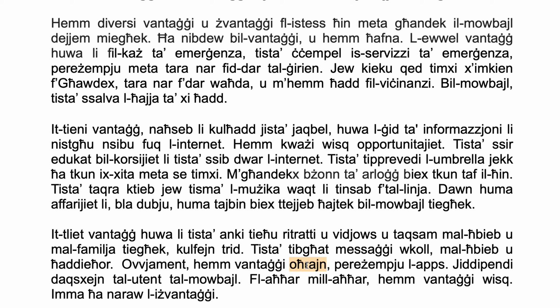Vantaġġi oħrajn. Oħrajn, plural of other. Single is ieħor. Here you see ieħor. And oħra in the female. And I'm scanning here if I see it somewhere here, but I'm going to tell you. So it's just oħra without the JN here. That's for the female. Oħrajn. Obviously, there are other advantages.